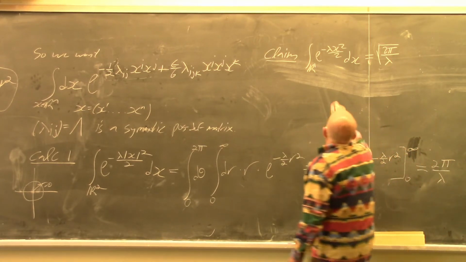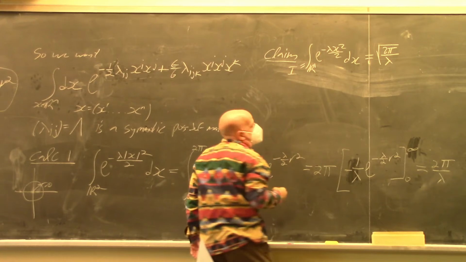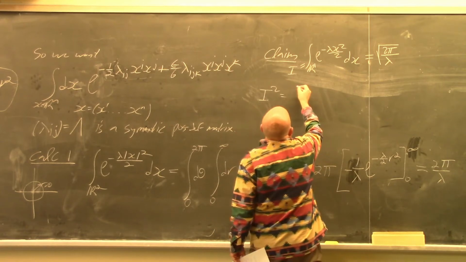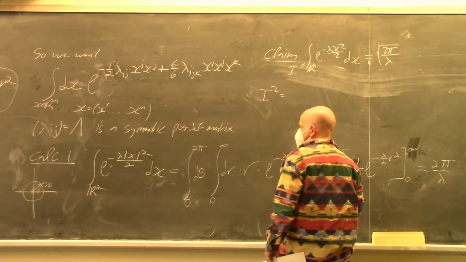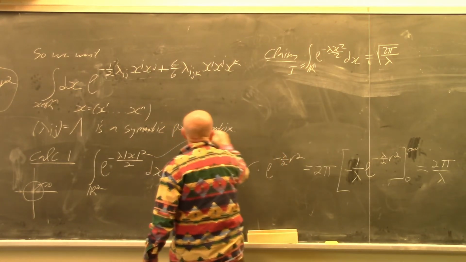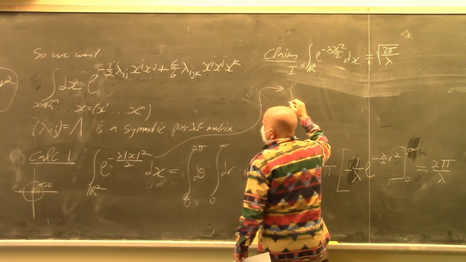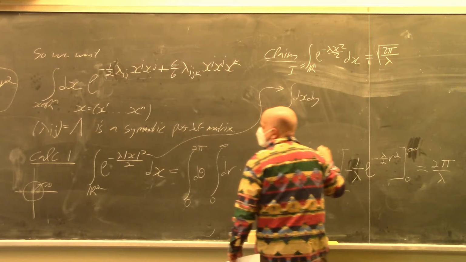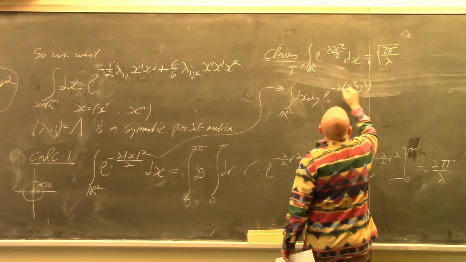Proof, well, take this thing and square it. So call this quantity I, and let me compute I squared. Oh, you know what, maybe I should have done it differently. No, let me do it differently. Let me start with this integral, but write it differently. So this is the integral. Now let me separate the roles of x and y. So it's the integral dx dy over R^2 of e to the minus lambda (x squared plus y squared) over 2.